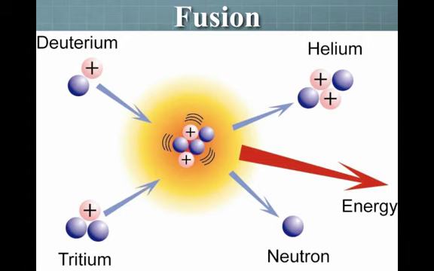But fusion is important to us in that it gives us warmth and the energy that we need from the sun. So this has just been an overview of fission, where atoms split apart, and fusion, where they come together, the energy that's associated with them, and how we as humans can use this energy.